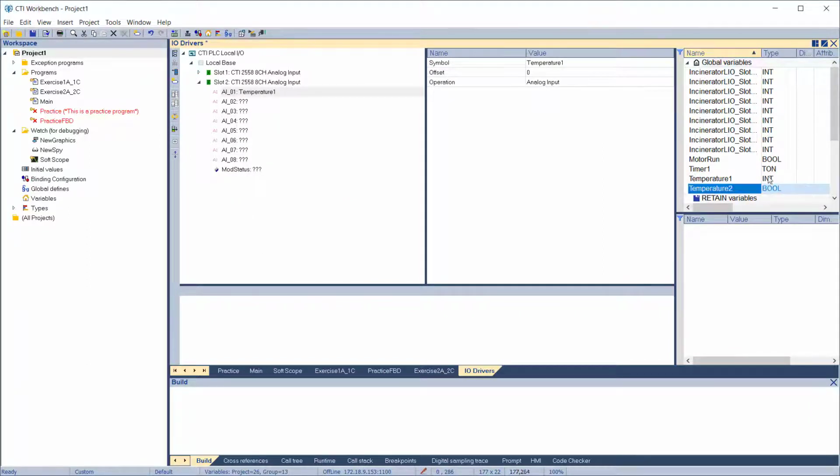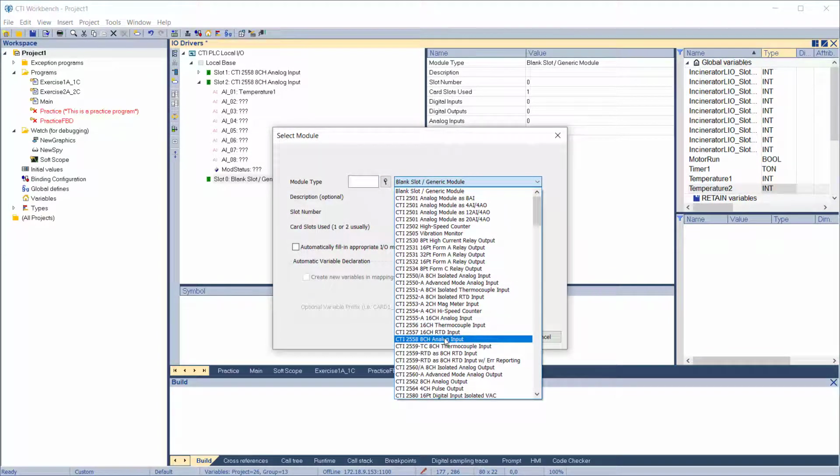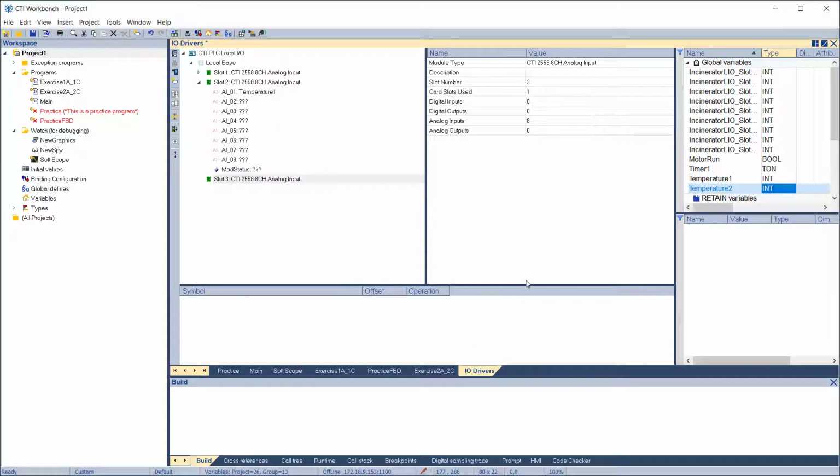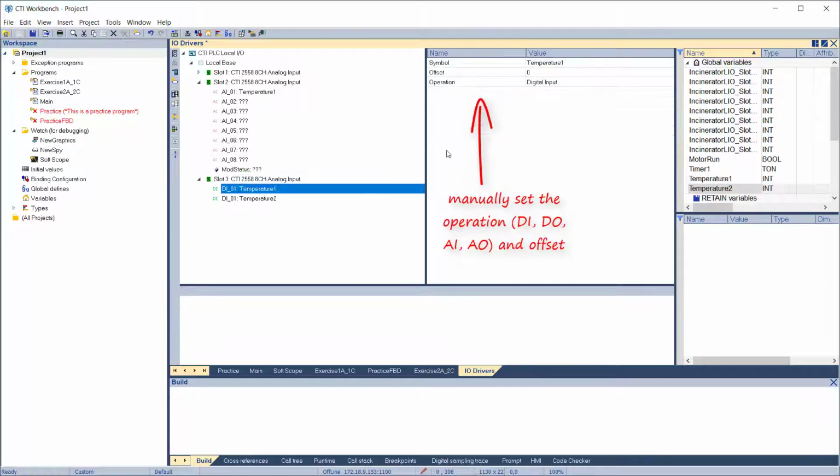You can also use a completely manual process. Just make sure all the automatic operations are off. After the module is inserted, drag the variables over to the module. Then select the correct operation and offset for each variable.